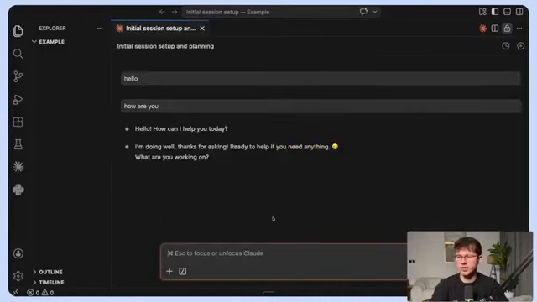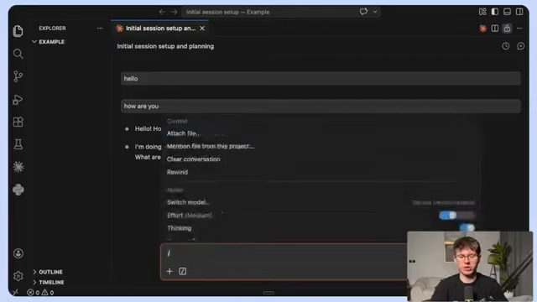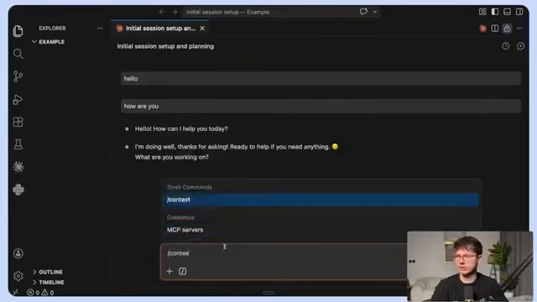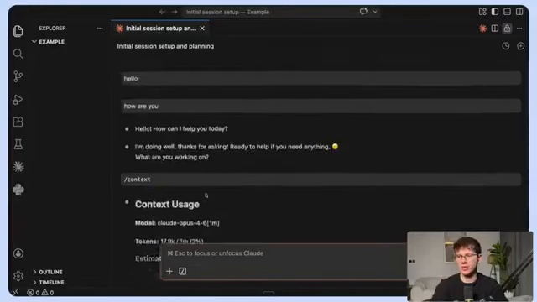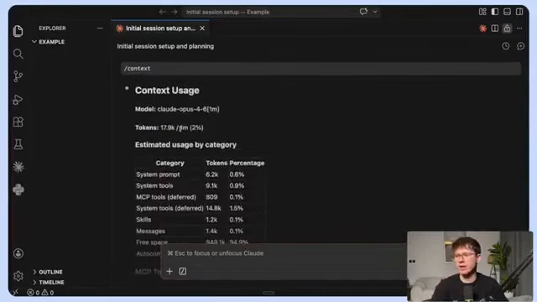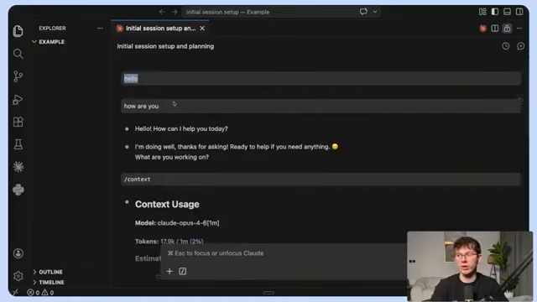So now we have a new conversation and the next slash command is called context. If I put slash context, and I press this one here, what Claude Code will give me is a breakdown of all the context and tokens that I'm using inside my account. So we have 1 million tokens that we're able to use. So far, we used 17,900 tokens, which is about 2%. And this is just by saying, hello, how are you, right?